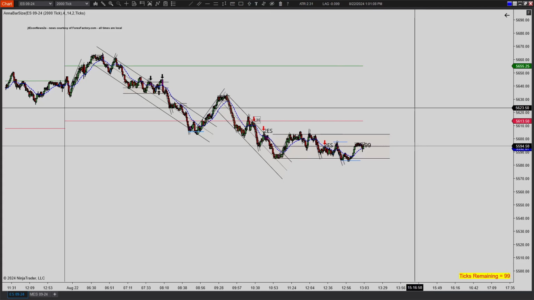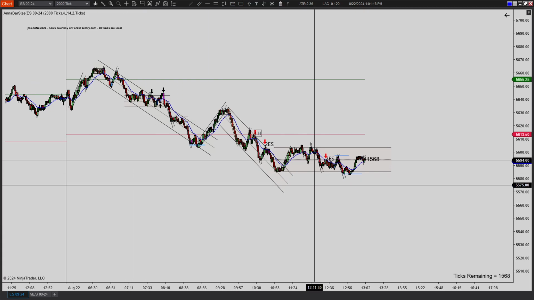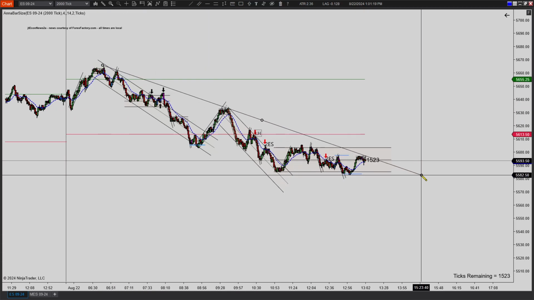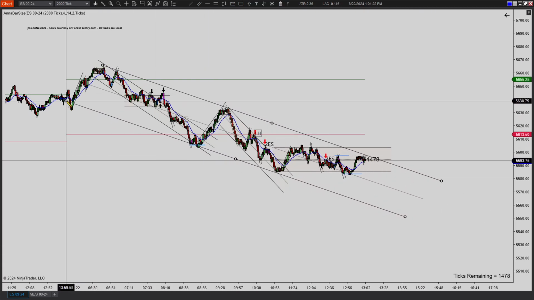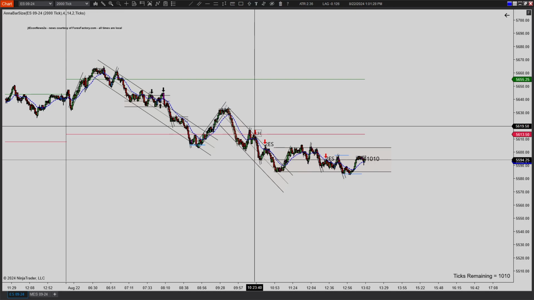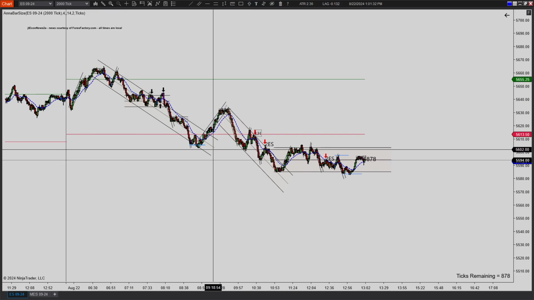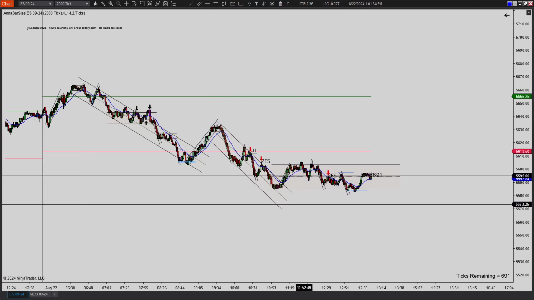Today, August 22nd, 2024, this will be our chart lesson for today of the ES futures on the 2000 tick chart. Very bearish day as we can see. There's a few ways to look at this. There was kind of this bigger channel at play too, so I think there's a few ways to draw these. I simply drew the ones that looked the most promising for 3 touches or more. And so those are the ones I drew.